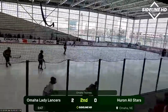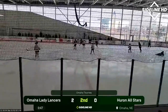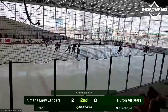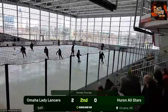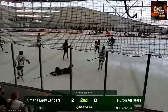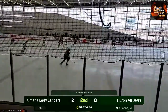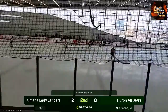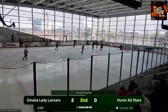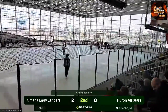I can tell it's going to come over here. Again, all our wings were on the opposite side. Gretchen, Kinsey has it for a bit. Gets it over towards Pippa. Too many Huron girls there. Kinsey has it again. Centering pass towards Pippa and runs in Rain. All right. Gretchen's going to help out if she gets it because Huron's coming hard the other way. Pippa's there to do a hard, quick shot. And Eleanor keeps it out.